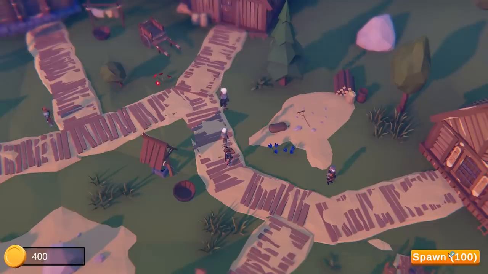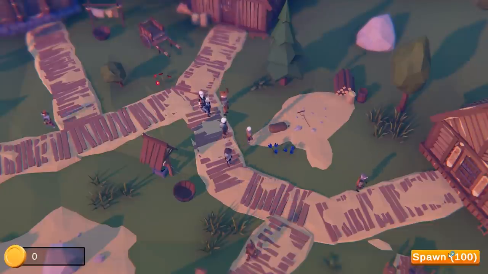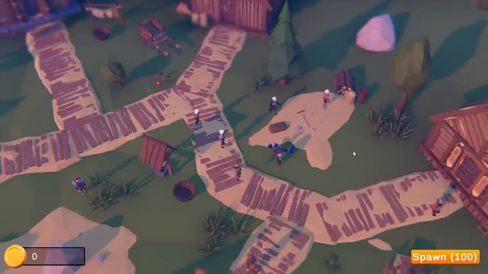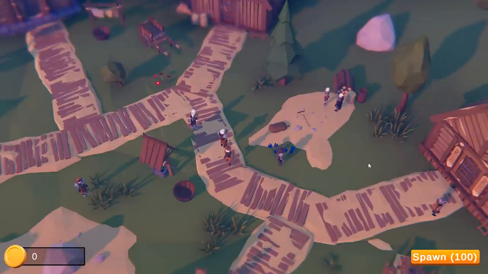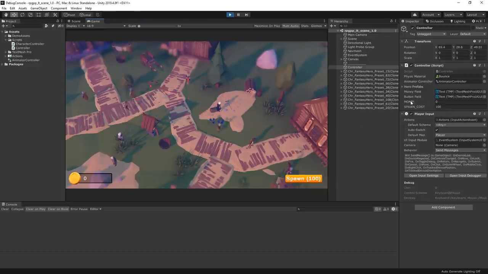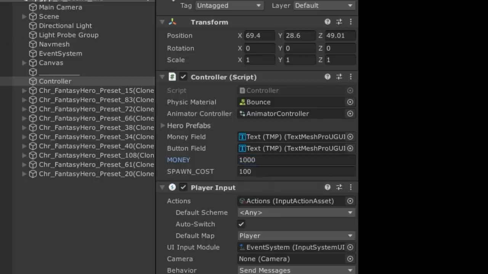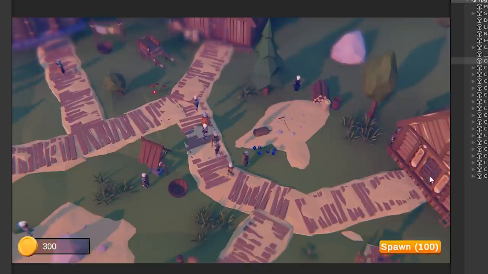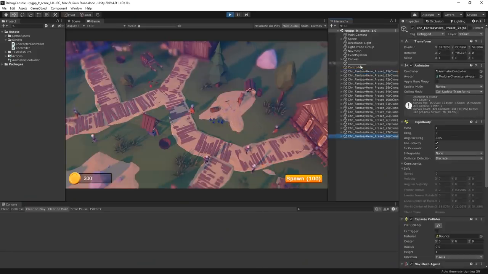So, let's get started. I've got a small little environment here. For demo purposes, I've put a very basic scene together where you spend some money and spawn a character that randomly walks around. The player can spawn about 10 folk before running out of money. Now in the editor, we can just go in and hack the amount of money in the inspector. We can also easily clear out all of our characters from the screen.